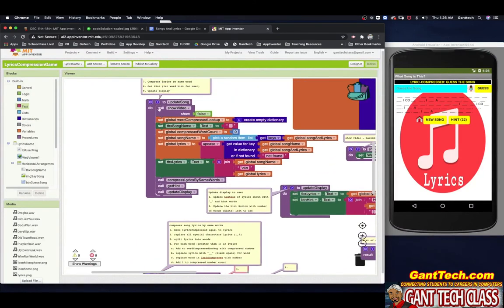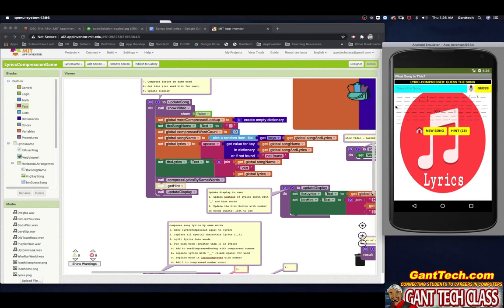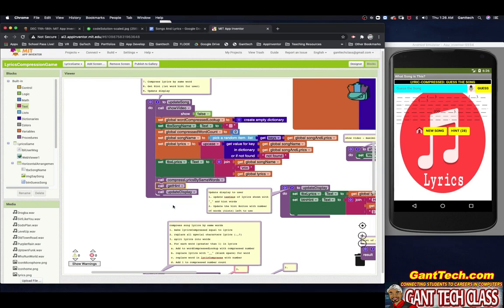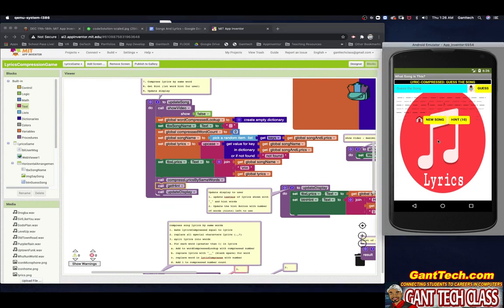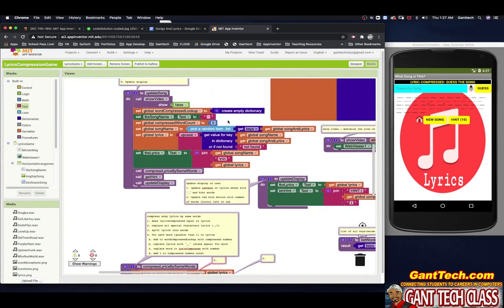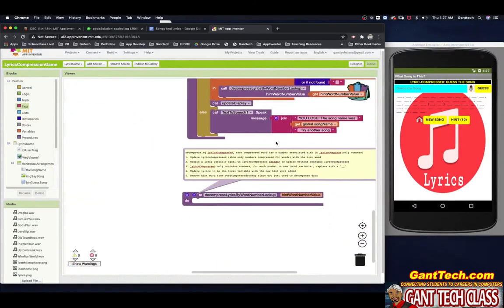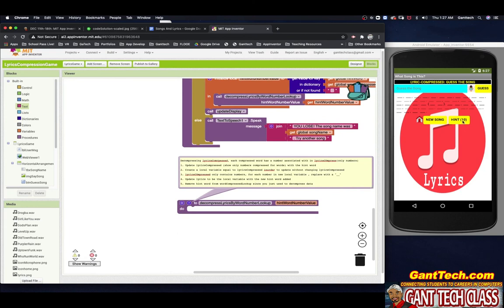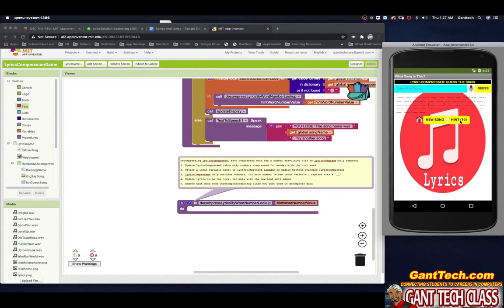And the reason, if you look at this, when we press update song, we're calling get hint. So if I disable this and I press new song, it is just an empty bunch of words, but we want to give the user a hint when we update any song. We did that in the previous video. So again, if I press this, I have added this word too. What song is this? Now it's not adding it. And the reason it's not is because we did not do our decompress down here. But you can see there's 10 words that were compressed. If I keep pressing it, well, look, hint, we did not actually do that.